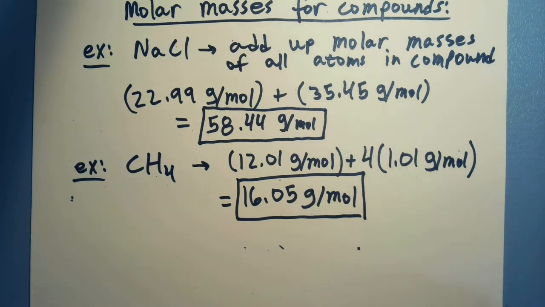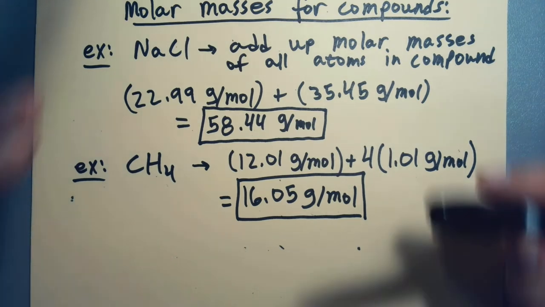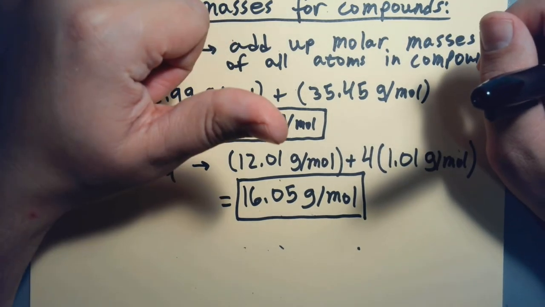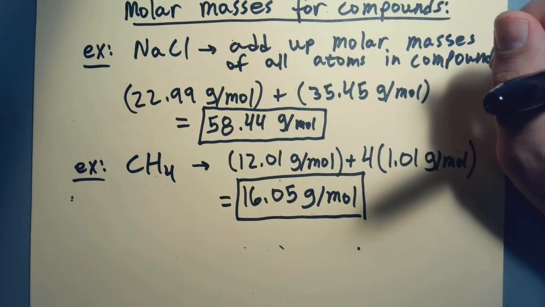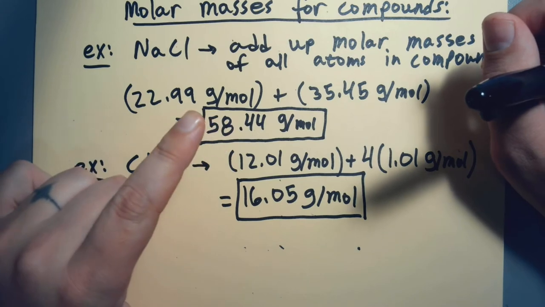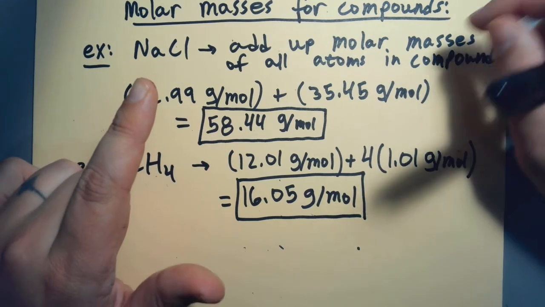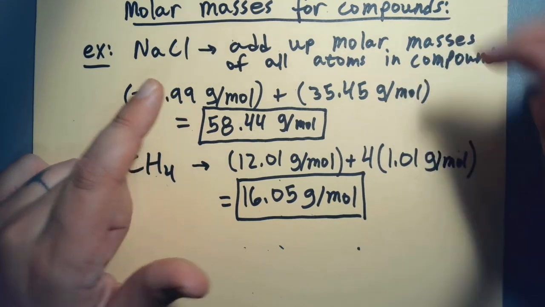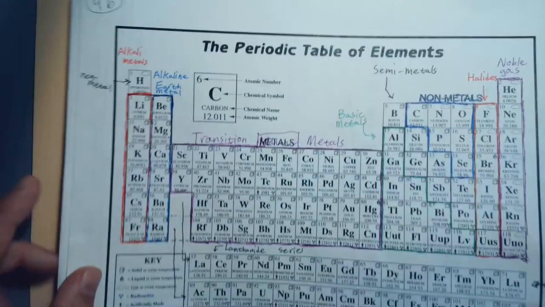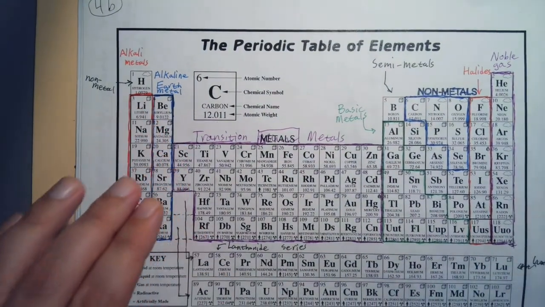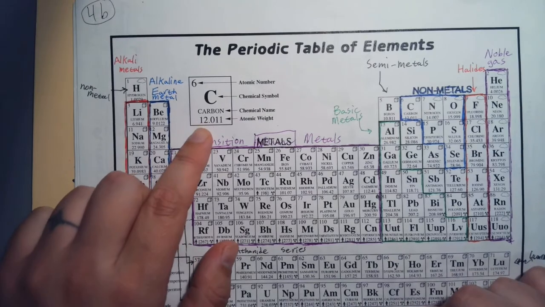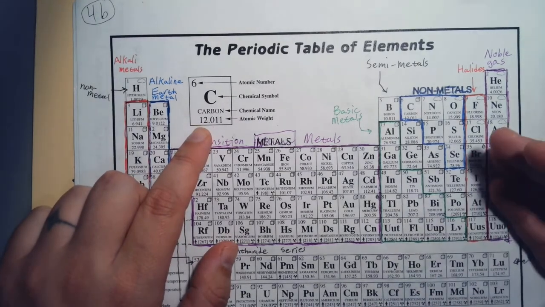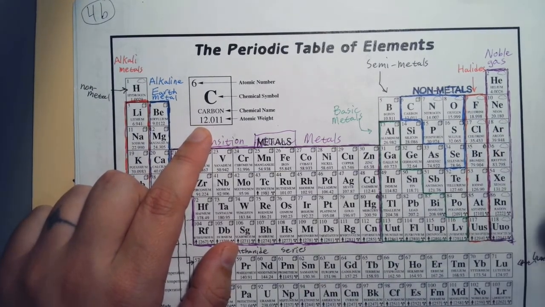All right, so at this point, you should be comfortable with what a mole is. You should be able to find the molar mass of an atom or the atomic weight and understand that that will have units of grams per mole. Now, it's not like these aren't still AMU. The difference is just if I have one carbon, it's like 12 or 13 AMU, depending on what isotope it is, or 14.